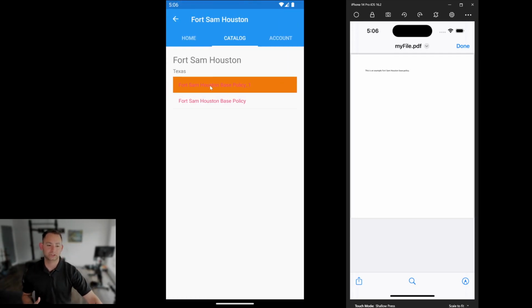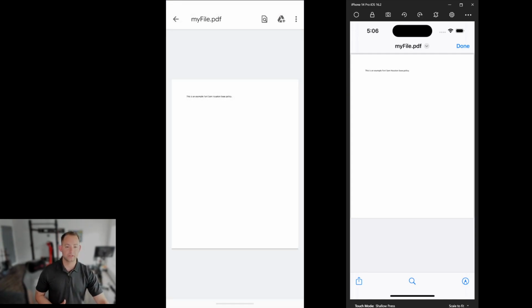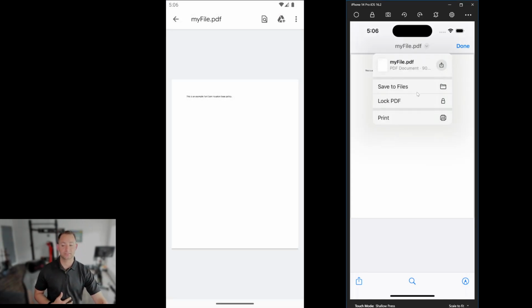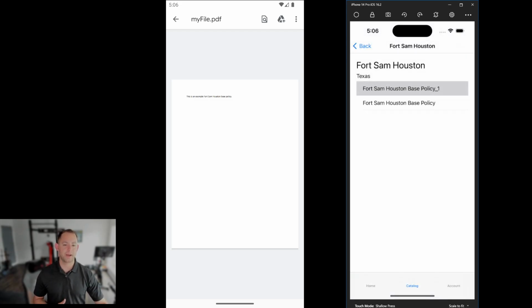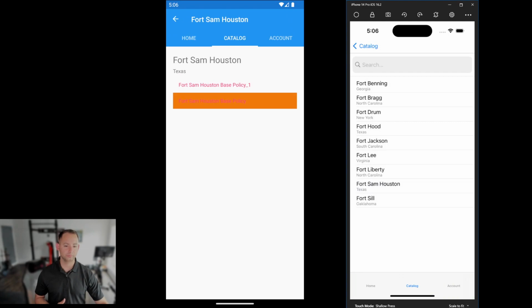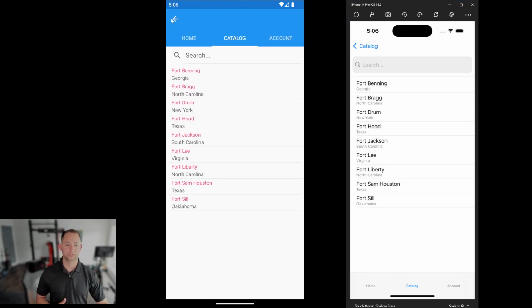Once you actually have these files pulled up on your phone, you can download these files if that's necessary. You can save them to your device to access at any time, even offline. You can also print these files if necessary to be able to take a physical copy in case you need to review them or submit them in a packet. Perfect. So that's all good stuff.